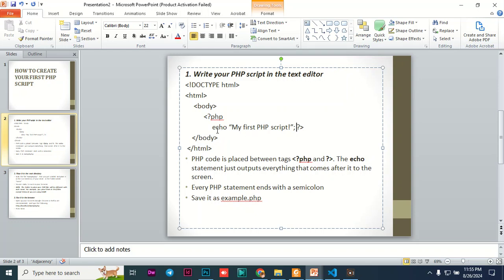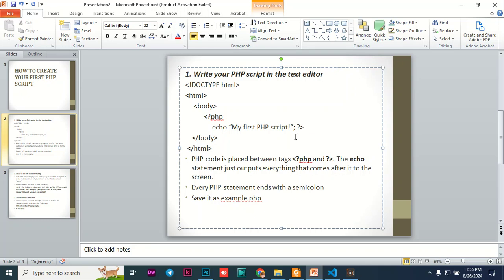Now after doing that, you have got a word. For example, for now we want just to echo. Echo basically means display. After you have written all the statements that you want, you make sure that you have the question mark that you used at the beginning, and then you have the closing angle bracket. So this is the left angle bracket, and this is the right angle bracket, which means the end of the PHP script.